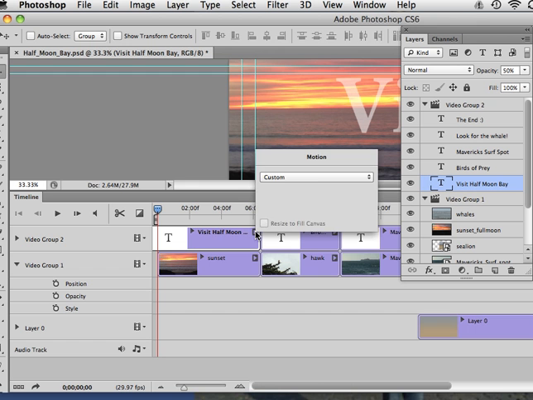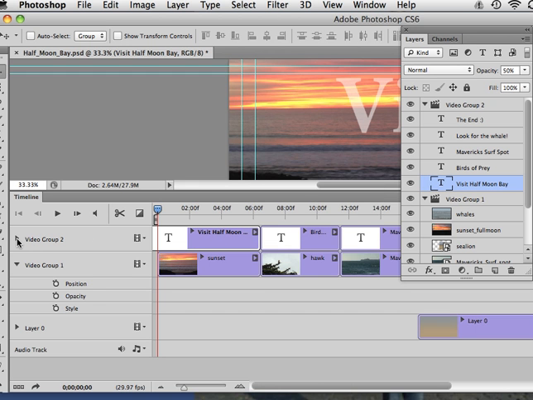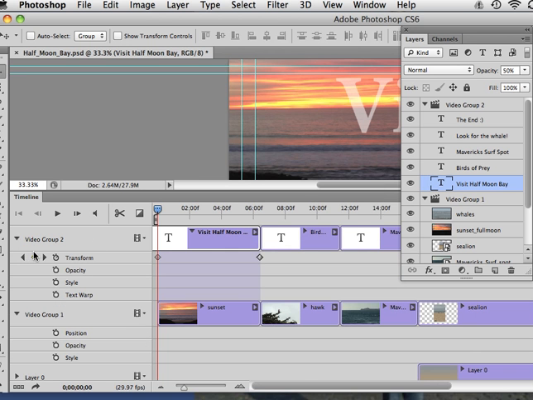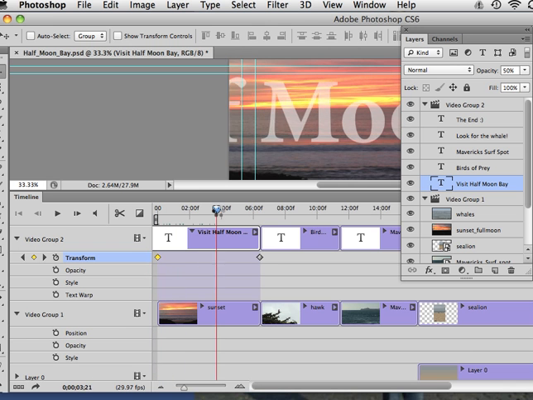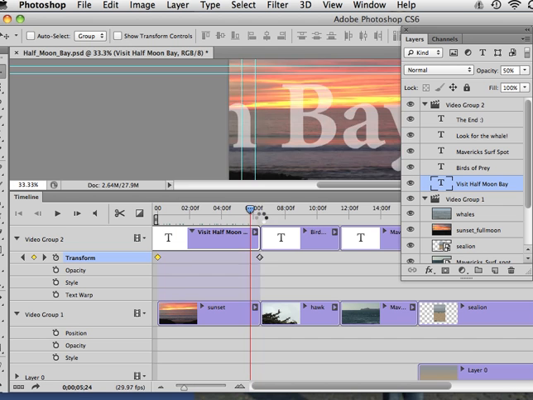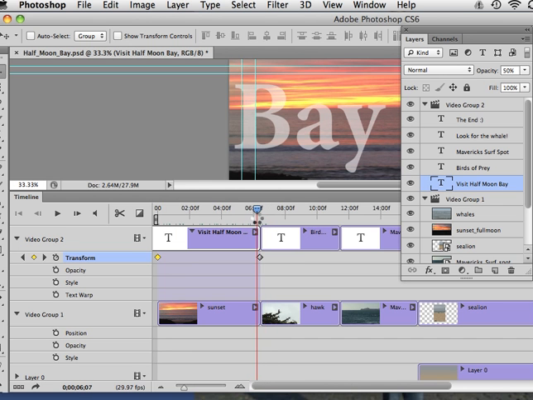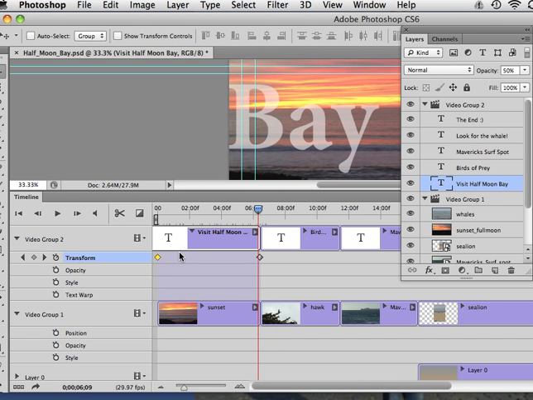And then what I did to animate it was I clicked this arrow to open this up. Under transform, I brought my text in here, then I moved my playhead down to the end. I relocated it with my move tool under the transform key.